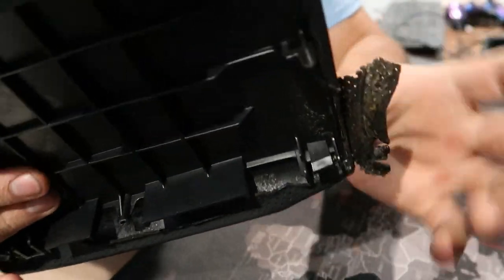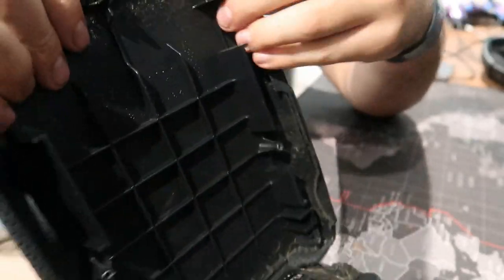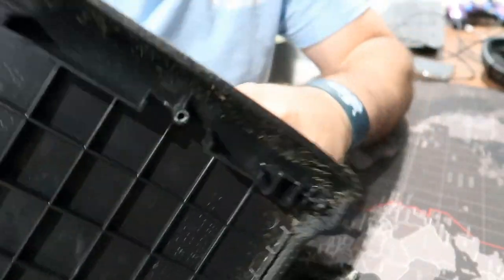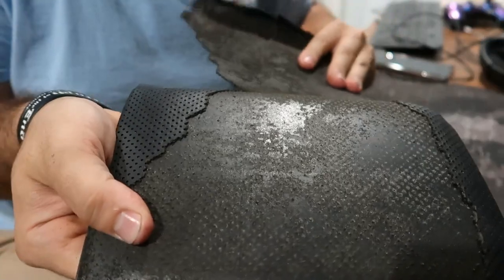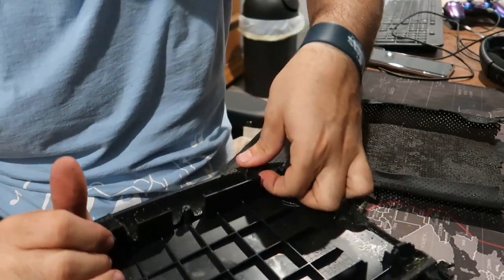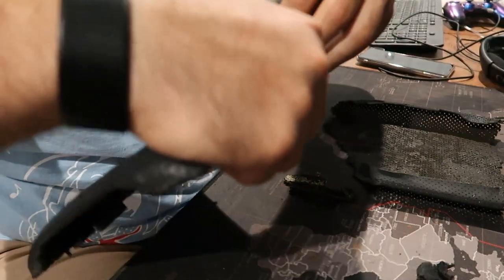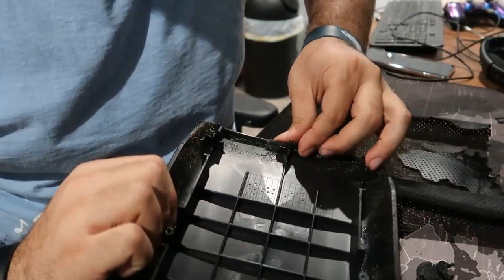What I'm gonna do is just peel off this really brittle, really old, I guess not old, 13 years old. If they never replaced it, and I'm guessing they haven't because it's so brittle, but it comes off pretty easily. Granted, you could also just do foam right over it, but just so that I have space to wrap around and everything, I'm just gonna take it all off and leave it in one clean go. Some parts are a little tricky.